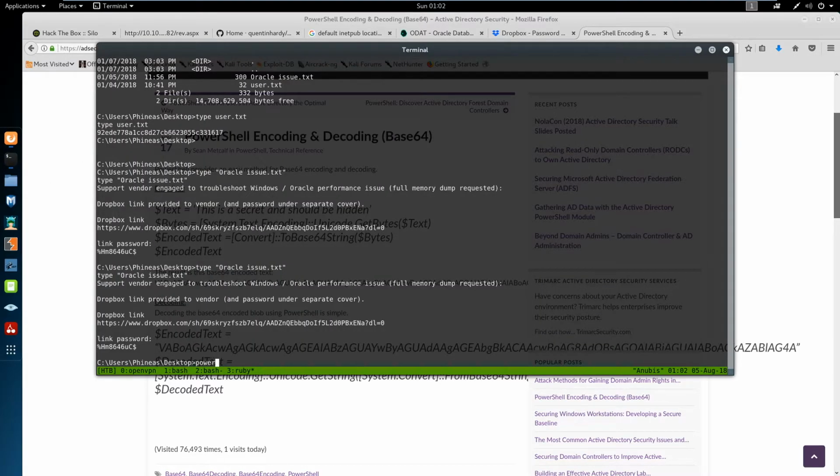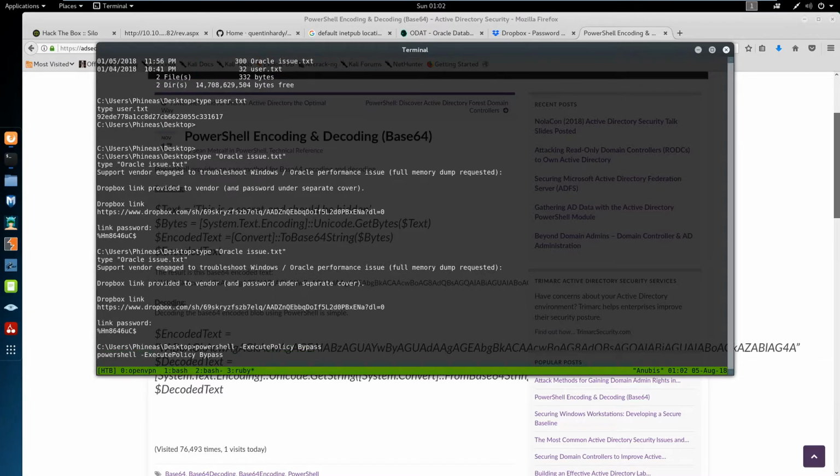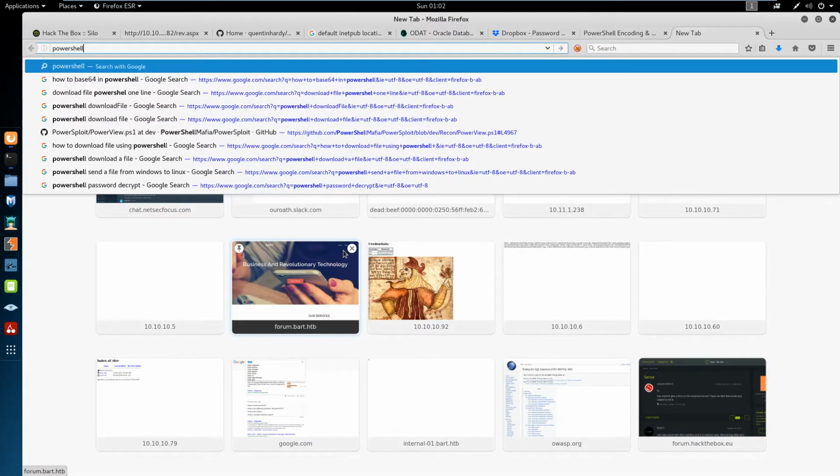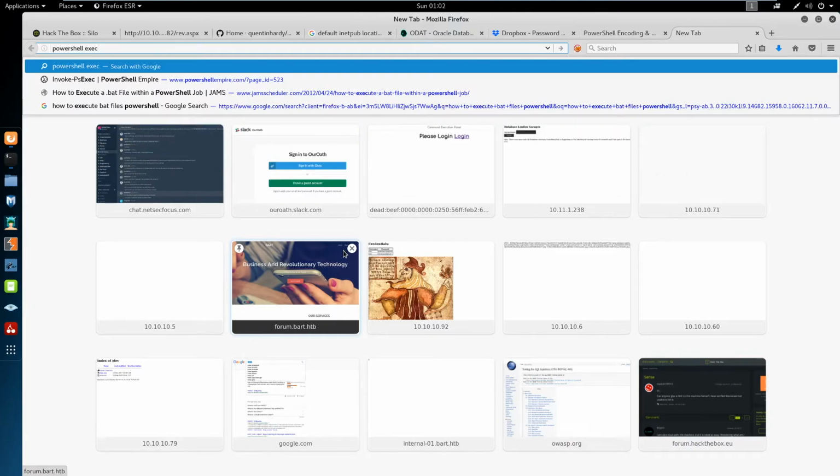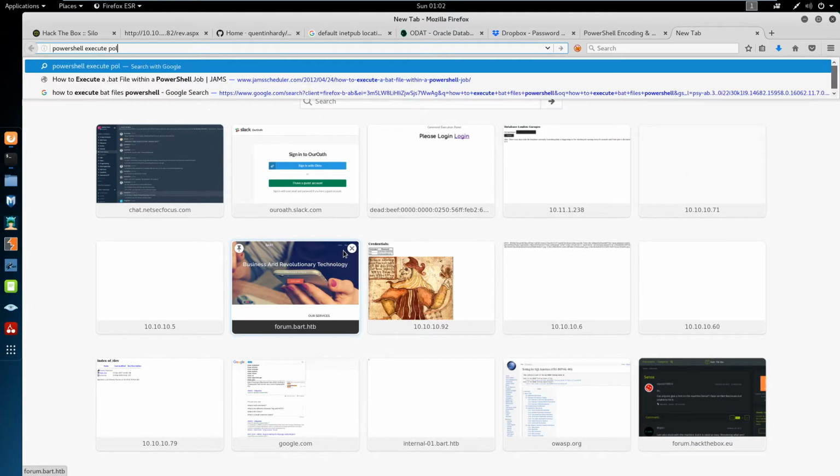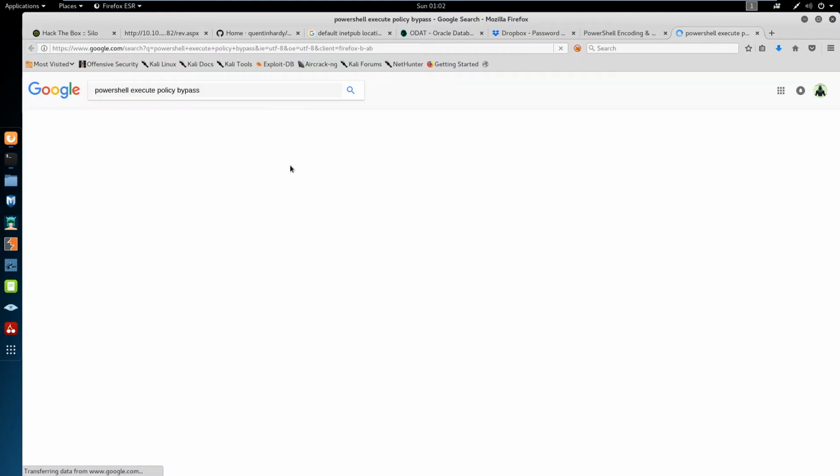So let's do PowerShell exec, what is it? Execution policy bypass.